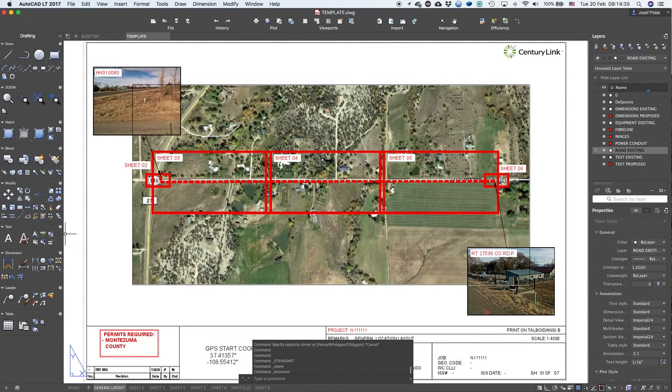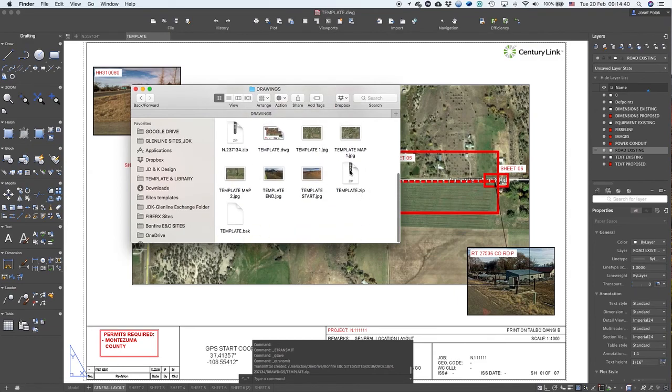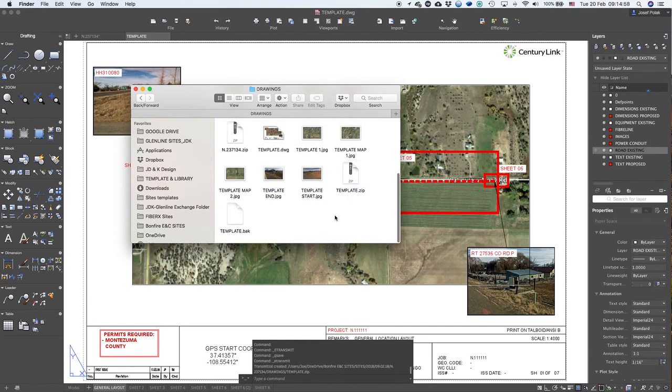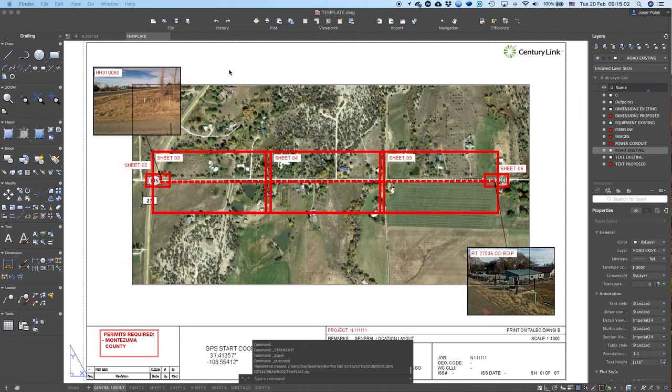It's going to create a zip file, and then you will have your zip and your PDF, and that's what you're going to email to me. If your file is too big, just upload it somewhere and send me the link to download. I will review this and I will send it back with some more amendments.